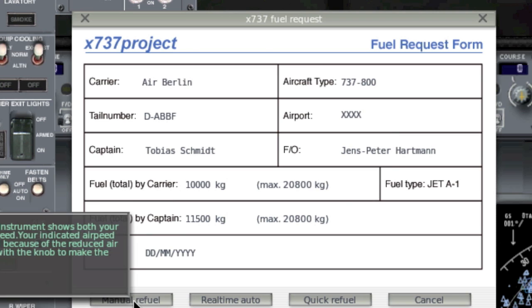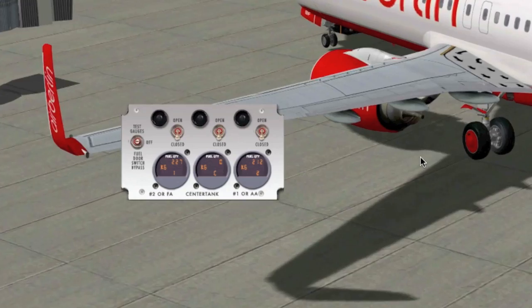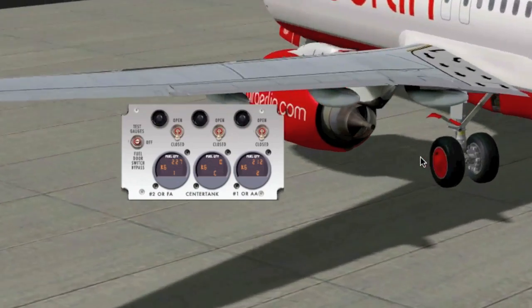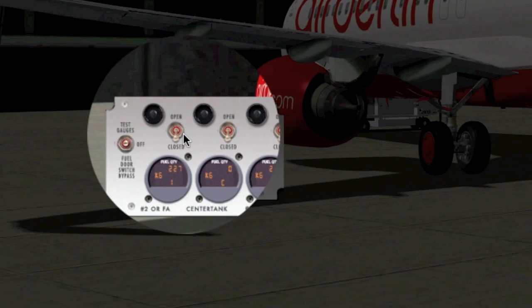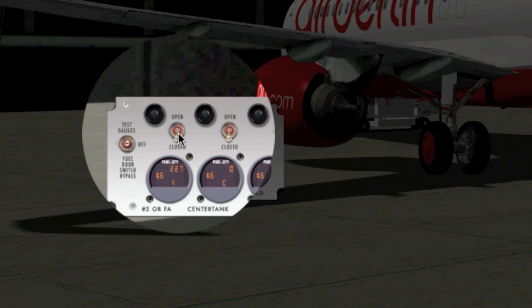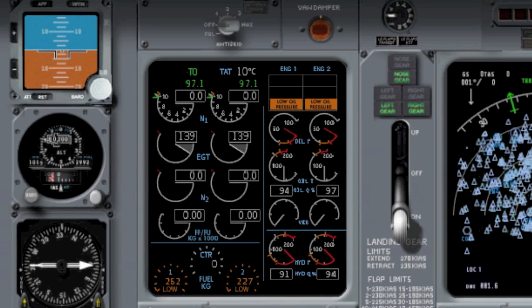And that's the way that I like to do it, because it gives you your own personal touch on how you fuel the plane. I feel it's more realistic, and you get to control how much fuel is actually being inputted into your plane. So you're always going to want to fill up the exterior and outside wing tanks first before you fill up the center tanks, in order to keep good weight distribution inside your aircraft. So I'm going to go ahead and open up this valve and open up that valve. And when you go inside the airplane, you can see that the fuel weight is going up, which indicates that you are being fueled.